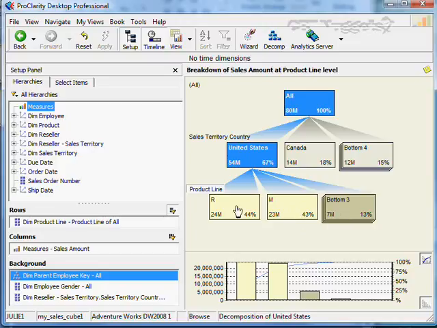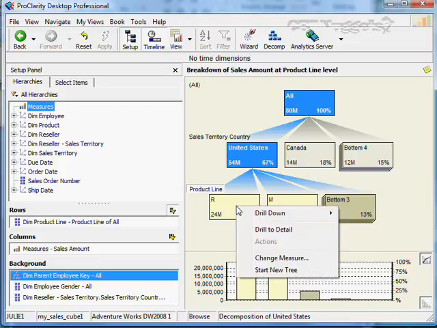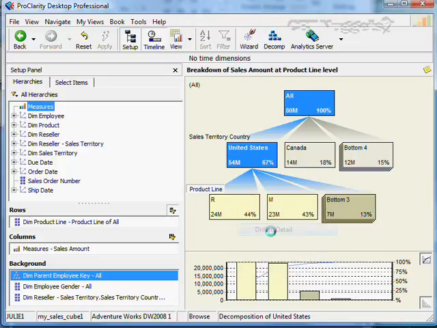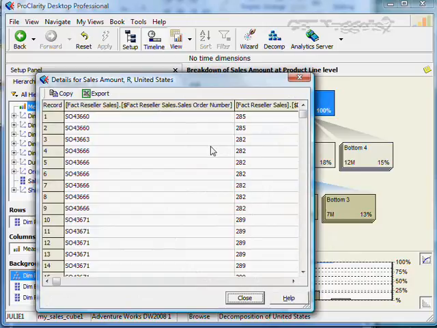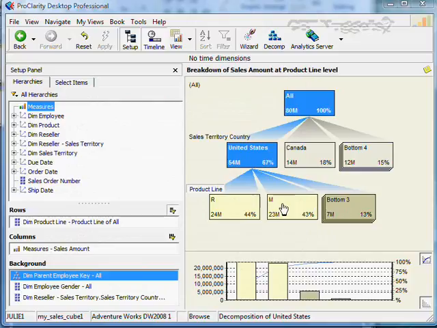If I want to then right-click on any of these and then drill down to details, I can do that as well. And it'll just give us this little pop-up box, and it shows us all the records that appear in there. So what you're seeing right there is just the primary key. Once again, the R and the M, those symbols there, can be translated into the actual product line name by using a calculated attribute in conjunction with a case statement.